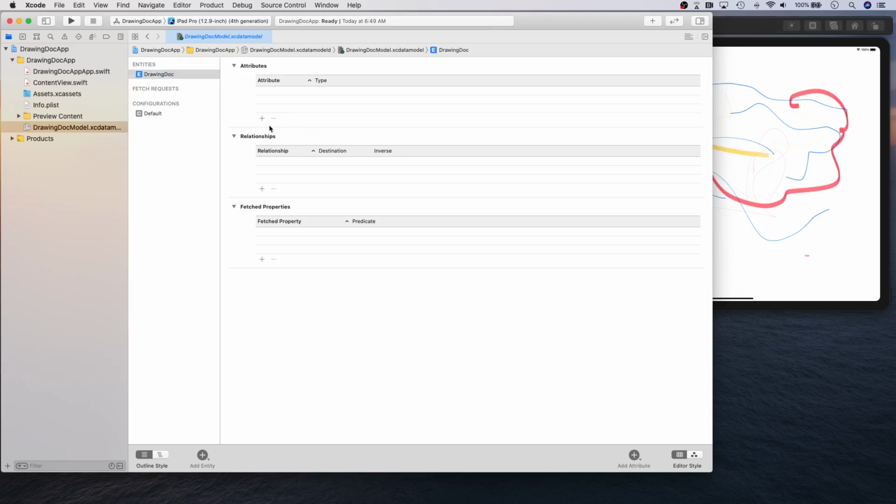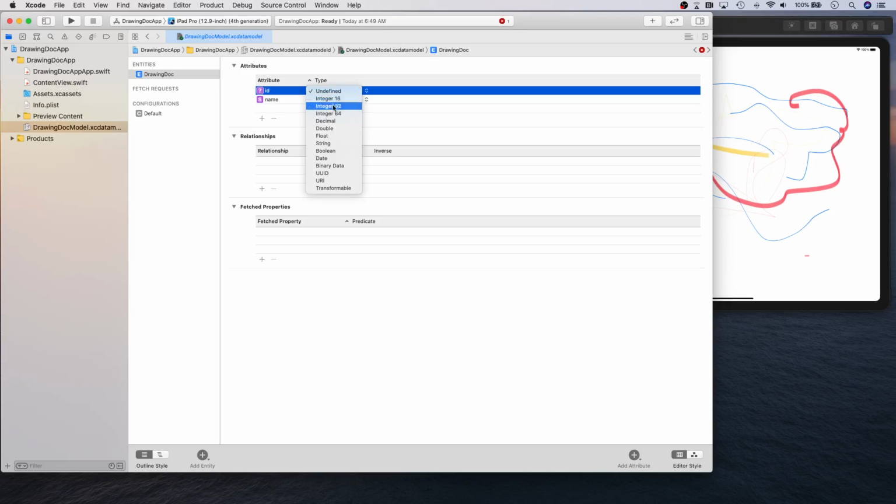Here we're going to create 3 attributes for it. There's going to be a name, which is going to be string type. There is going to be an ID, which is going to be a UUID, and there's going to be a data attribute, which is going to be of type binary data.